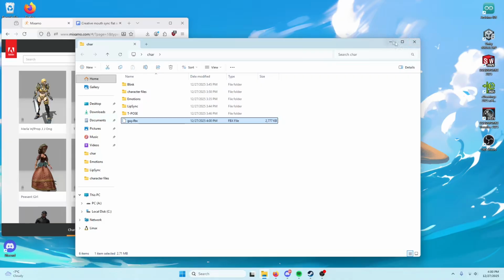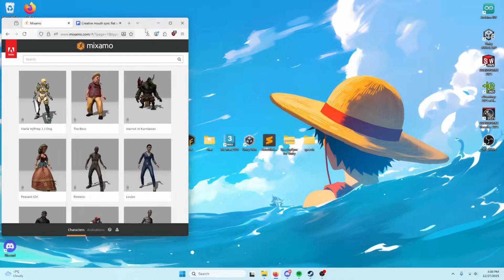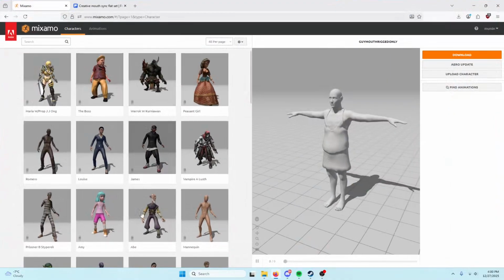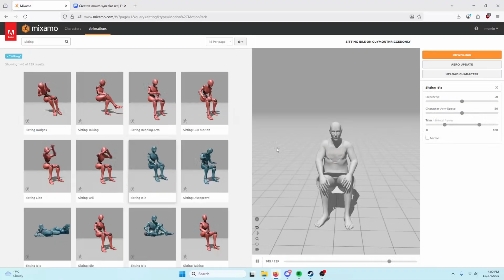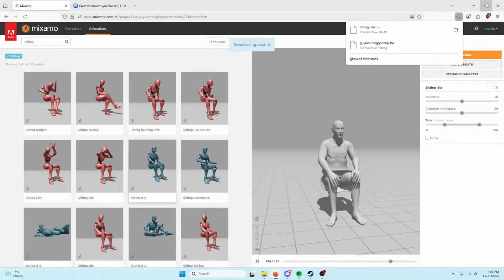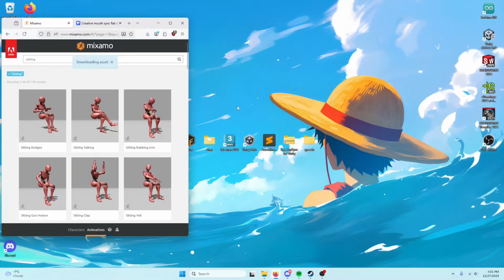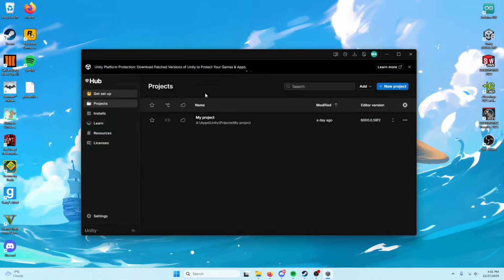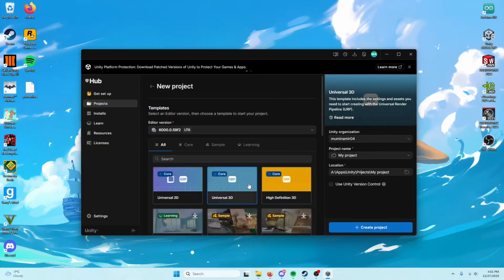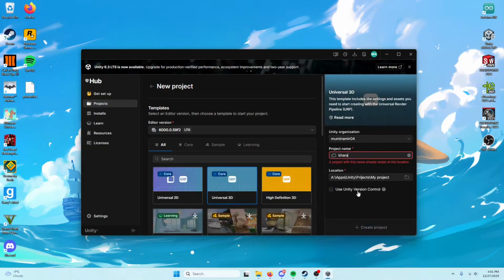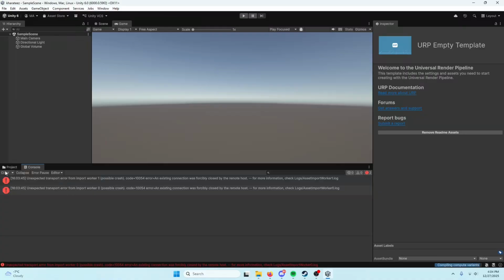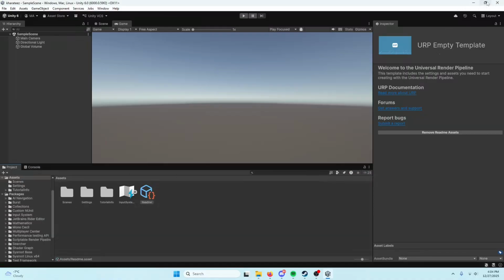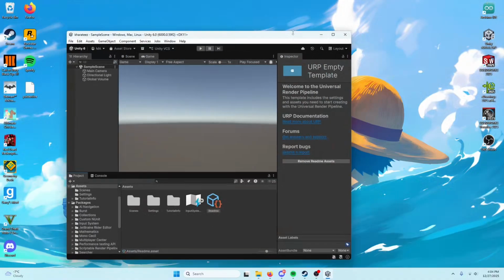And now we could start creating the Unity scene, but let's also get an animation for the Unity scene, just to spice it up a little. Alright, now let's create a new Unity project to put that in. I don't know what that's about, doesn't matter. Let's import our character.